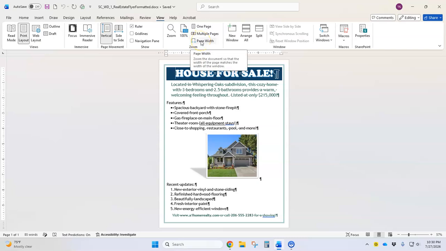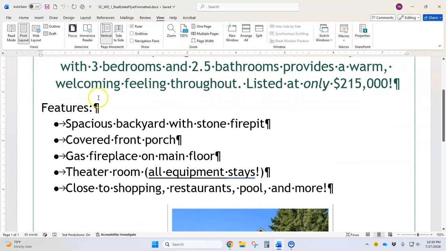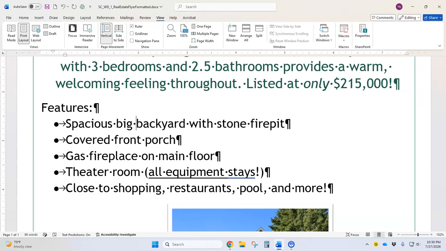All right, go ahead and click on View, the View tab, and we're going back to page width again. So click on the page width button, and it makes it really big when we do that. All right, and now we're changing spacious. Go ahead and click in front of backyard and type in big and hit space. So spacious, big, backyard. Okay.